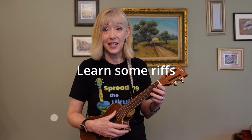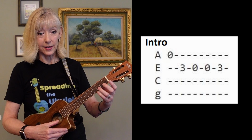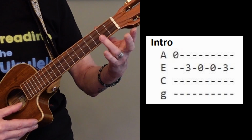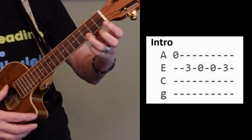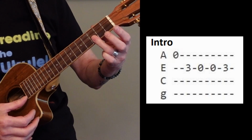Throw some riffs into this. First of all, you'll sound more like CCR, Creedence Clearwater Revival, and gives you some style points too. The opening riff looks like this. So just your ring finger moving. I suggest using the ring finger because then the next thing you're going to go to is a C chord, so it's just right in place.